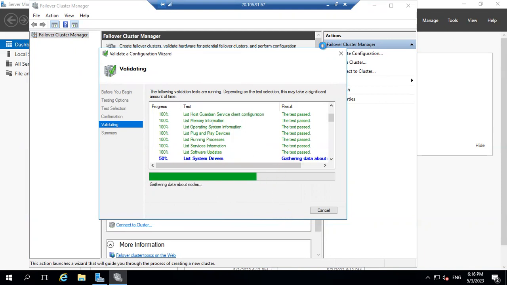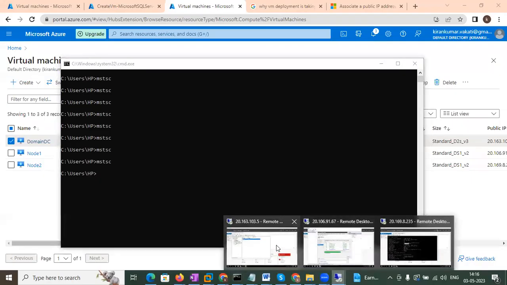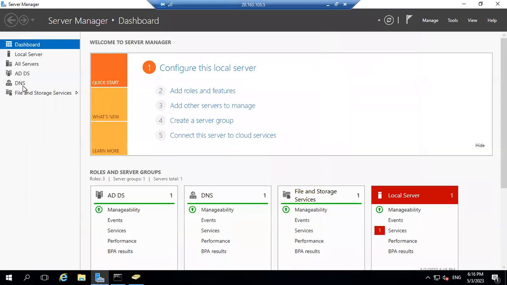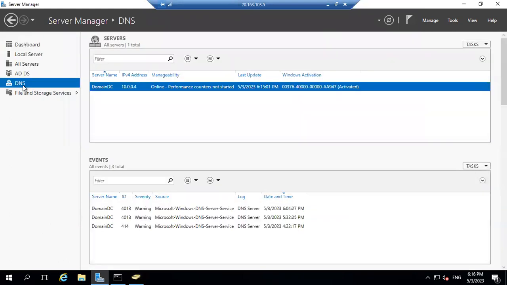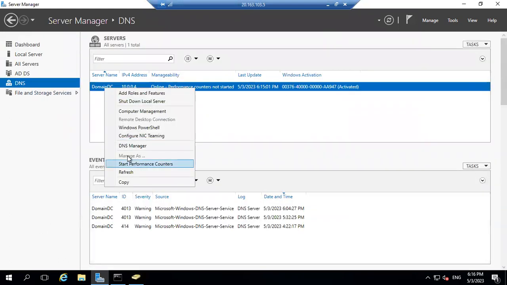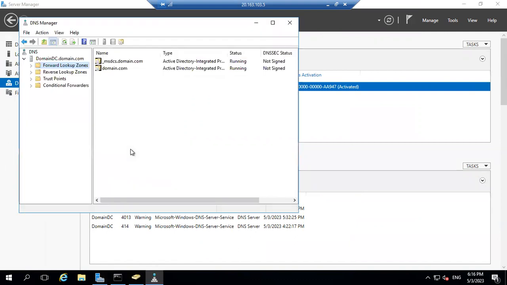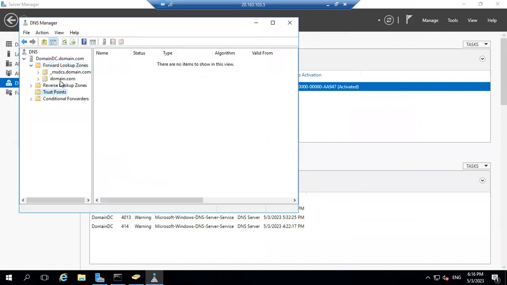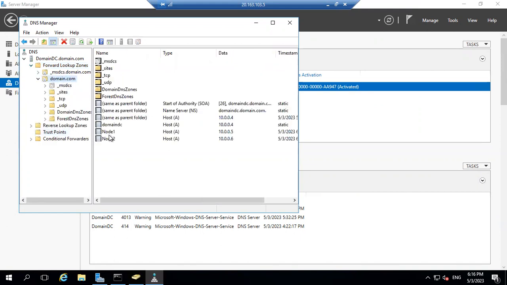One more thing before it validates, I just wanted to go to the domain and go to the DNS server and right click, DNS Manager. DNS is nothing but Domain Name System.